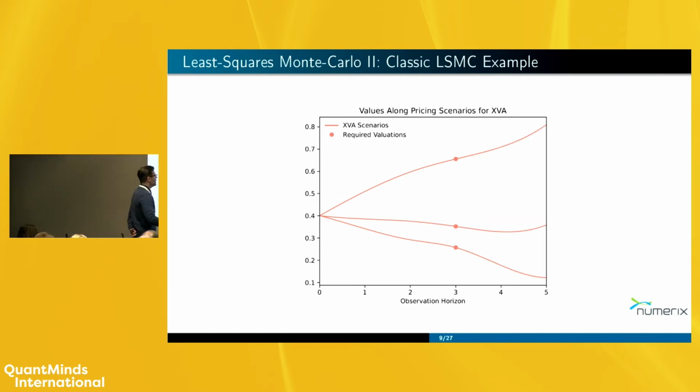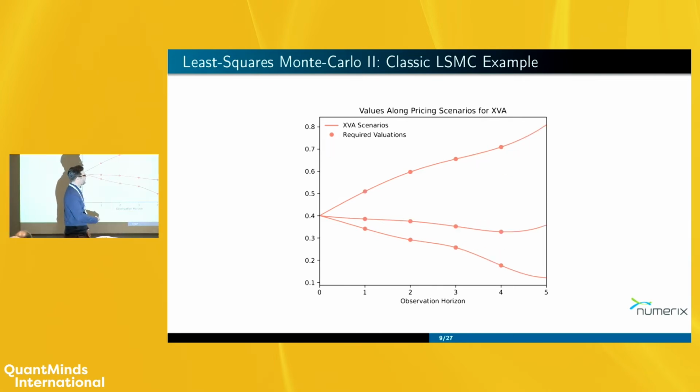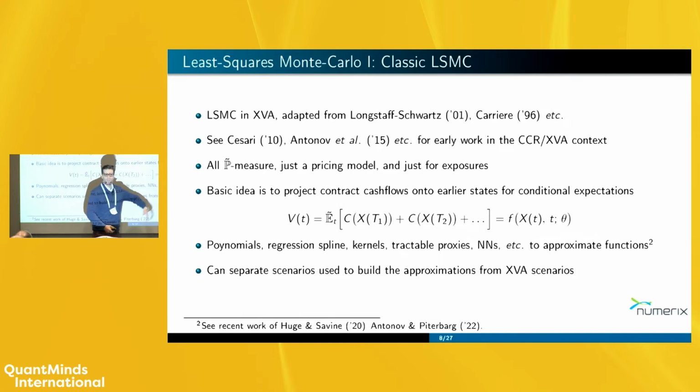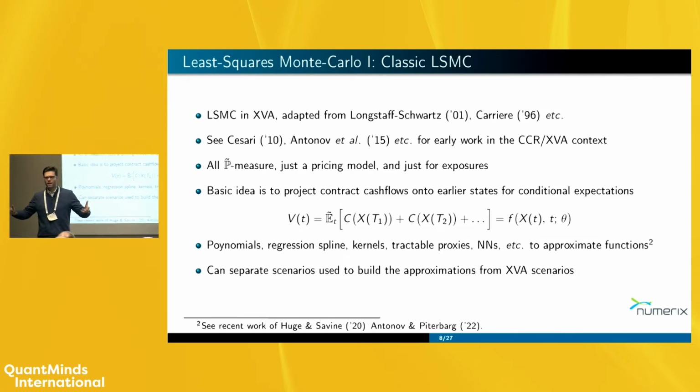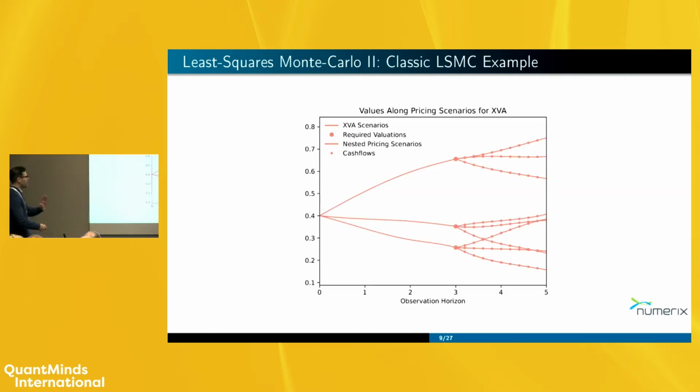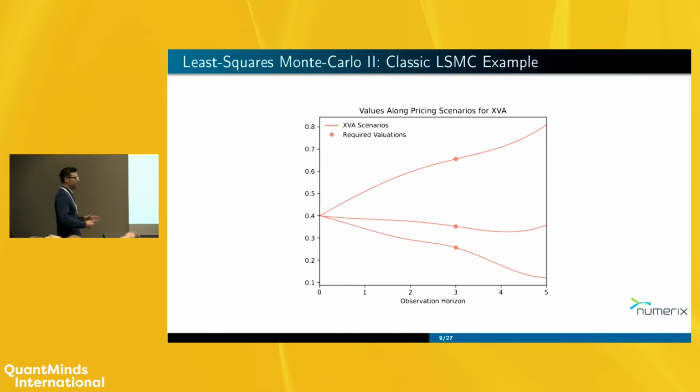Least squares Monte Carlo basically says, no. You've already got many, many paths. I'm trying to approximate this function, and you've got many, many paths. I can use them in a cohesive way, together, to fit an approximation for this function. I've got a lot of information, thousands of XVA scenarios. I can fit that function by regression style techniques. Obviously, nowadays there are much more advanced techniques, which you can see Hughes and Savine are doing, or Antonov and Peterberg are doing. There's much more to it than that. Today's presentation isn't about all the different variations on least squares Monte Carlo. It's more about how we line it up with risk models.